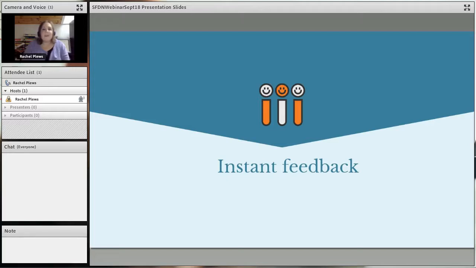Instant feedback. Instant feedback is one of the ways to quickly gauge what's going on with your audience. So up on the dashboard, your students or your participants, they can raise their hand. You can ask them, as I stated before, they could do these things at any point in time, or you can say during a certain period we're going to have Q&A, or we're going to encourage audio interaction, audio questions. But at any time your participants can raise their hand.